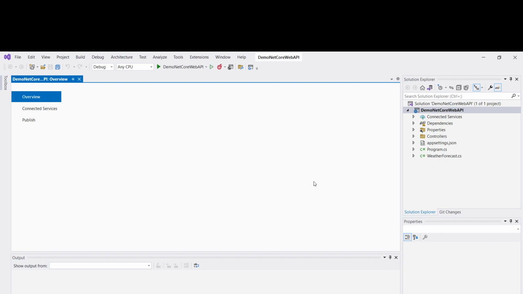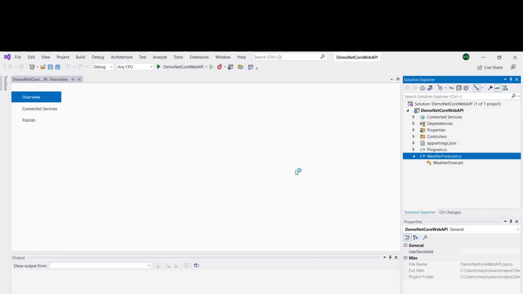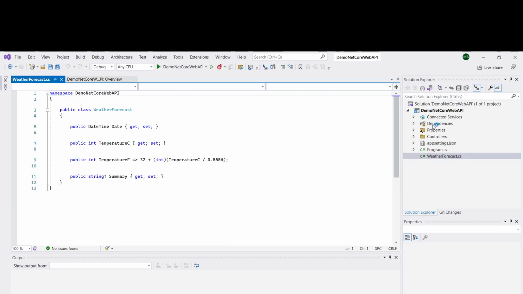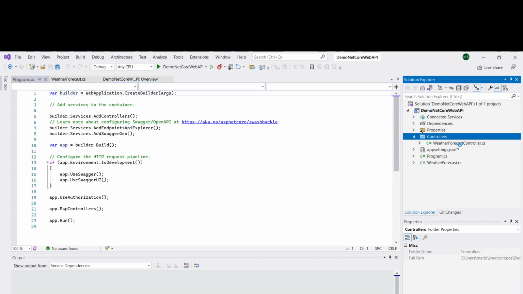Here we go. This is the project weather forecast. Let's look at this. Sometimes it takes a little bit. The dependencies are still loading. So this is the weather forecast model, program, controller.